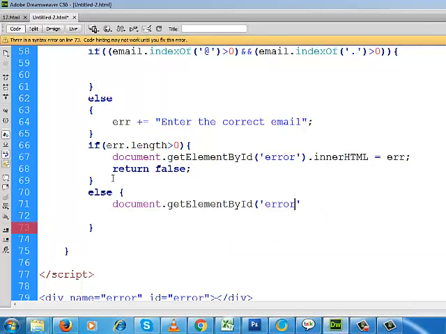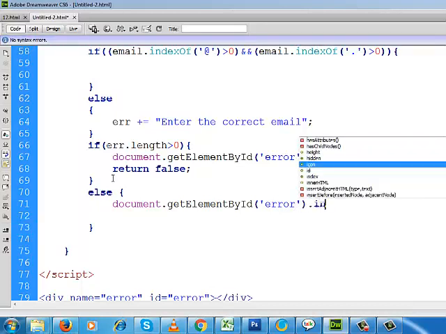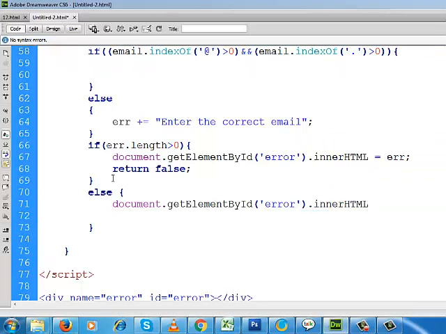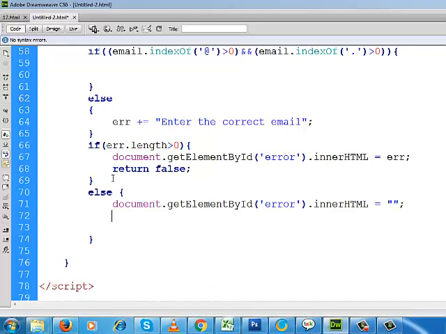In that case what will happen, right? So if there is no error, in that case what we would like to do is document dot getElementById, and the name of the ID is error.